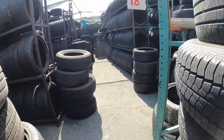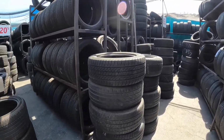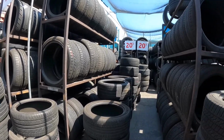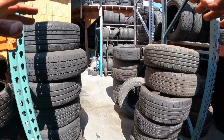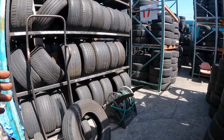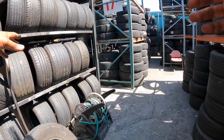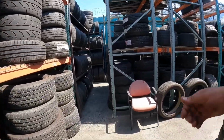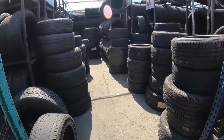So the first one has always been kind of like that. The tires are booked, they get them into the truck, probably from truck to truck actually. From their truck, they go pick them up. They already choose them, so they pick them up, and then they have a second truck, probably just load them in the second truck ready for the next day, or the same day, and then the other ones they just unload there, or maybe just unload the ones they're gonna pick for the second spot. Let's just say at the second tire shop, they know kind of what they want, so they'll just unload the ones they don't want, and that truck is already ready for the second tire shop. So the first one goes, second one goes, and then just a little bit is left, and here comes a guy like me walking in and choosing from the ones that were left, right?